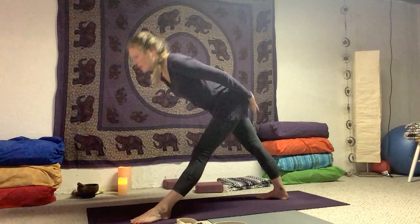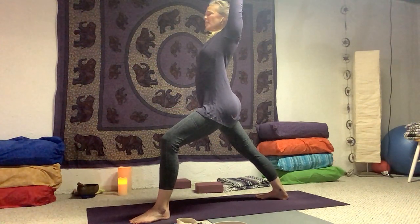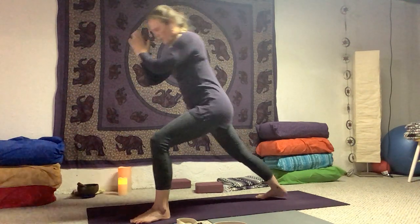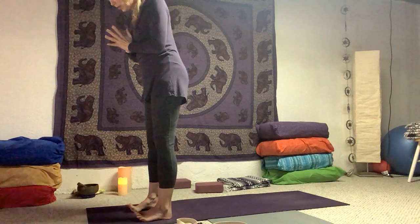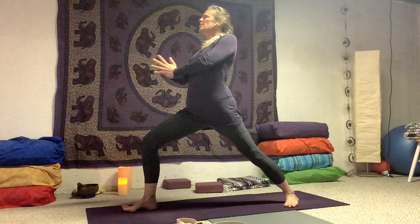Good. Let's come all the way back up to our warrior one posture. And step forward. Good. We almost have all our postures for our sun salutation. Step our left foot back, come into warrior one. Lift up tall. Stretch the arms overhead. Right, stand and lengthen that back leg nice and long. Bend your front knee.